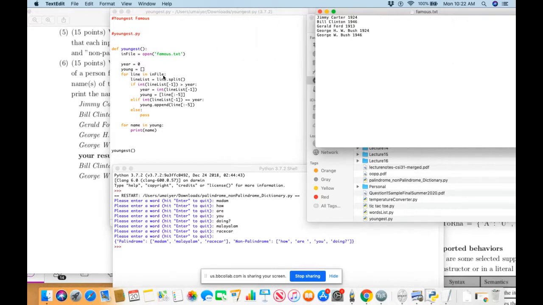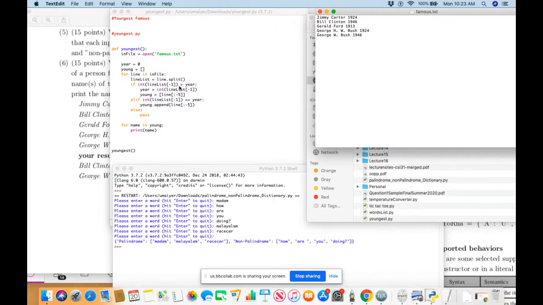So basically, let me split my line into words. Use default split. When I default split, the last entry will be these years, but notice it's stored as string. So convert that to int.